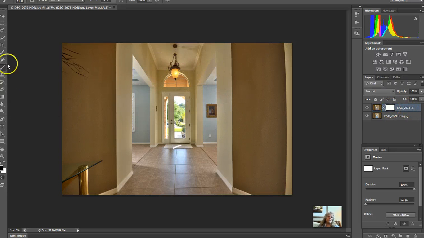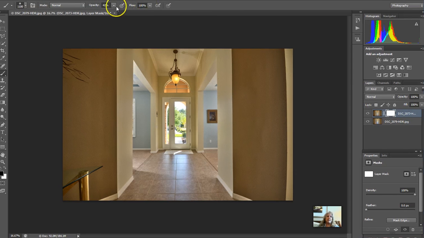So I pick up my brush tool, make sure I'm working in black, and I'm going to set my opacity around 35%, and then I just paint over the area that I want to reduce, like that.